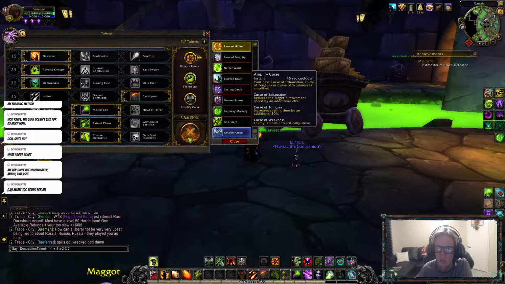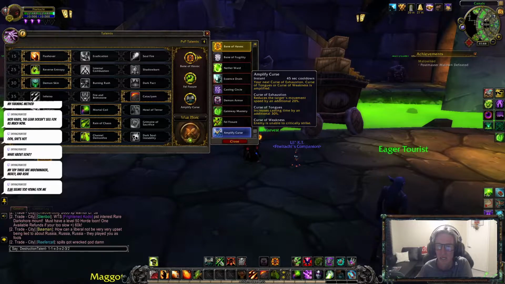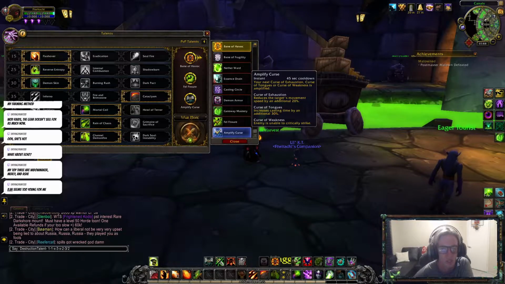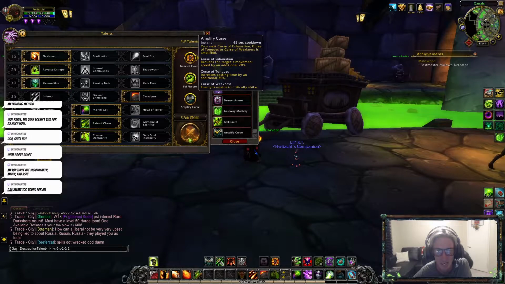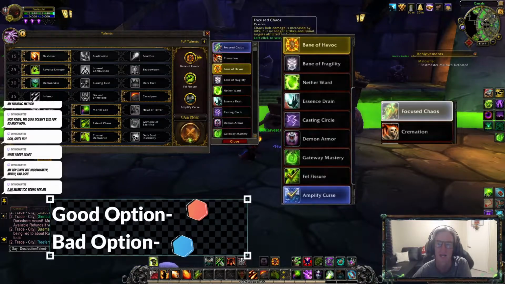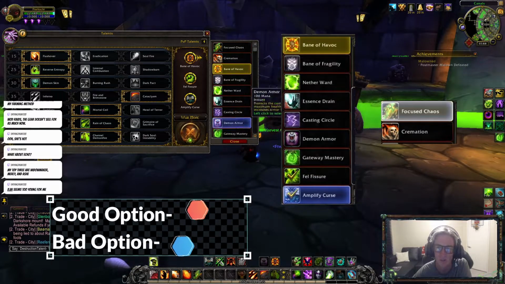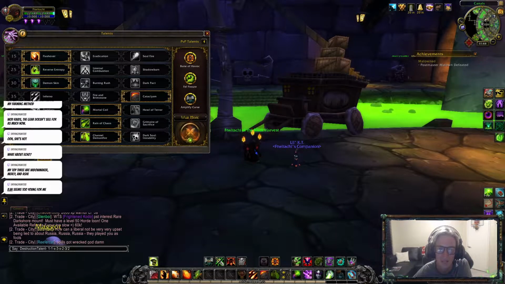Curse of Exhaustion, Curse of Tongues, and Curse of Weakness are now amplified, with Curse of Exhaustion reducing the target's movement speed by an additional 20%, Curse of Tongues increasing casting time by an additional 30%, and Curse of Weakness leaving enemies unable to critically strike. I currently am rocking Bane of Havoc, Fell Fissure, and Amplify Curse. There's a couple of decent talents in here, and some that are just like, oh my gosh, don't even be bothered. But yeah, I'm currently rocking Bane of Havoc, Fell Fissure, and Amplify Curse for my PvP talents.